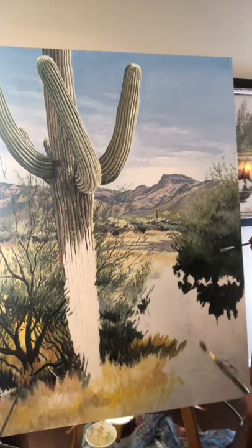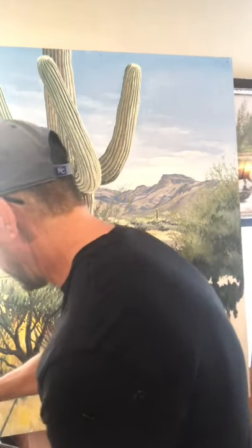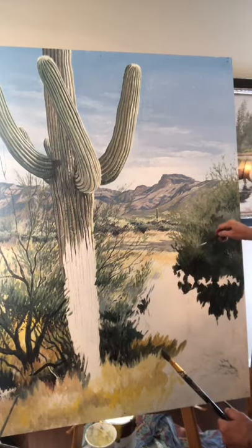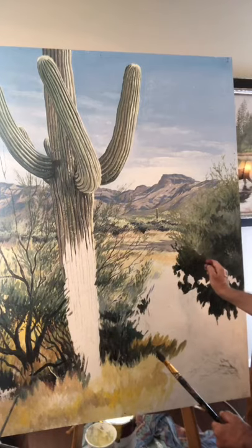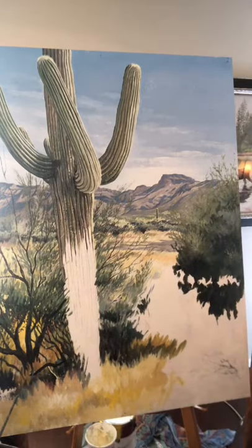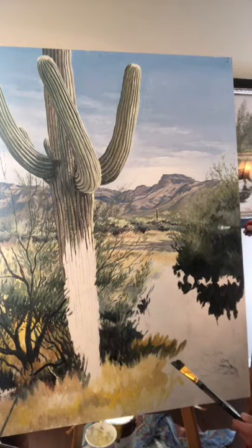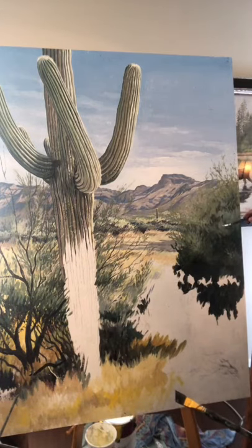And then when I get towards the end of this painting, I'm going to get a smaller brush and I'm going to put in some of these details of these branches coming up. And then I'm going to go even lighter still, right here. This nice illusion of branches coming at you, branches going back.